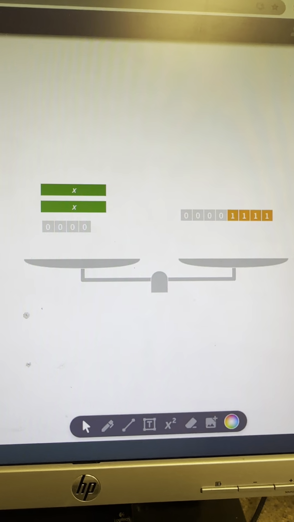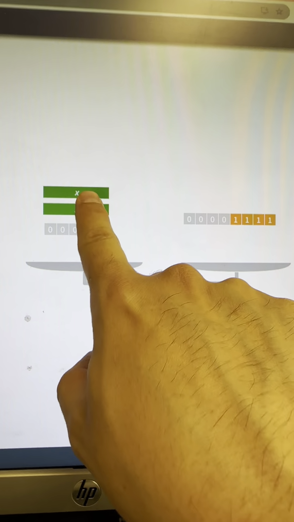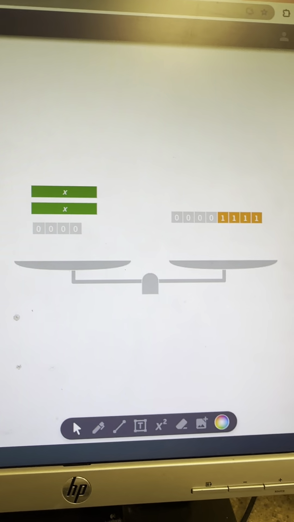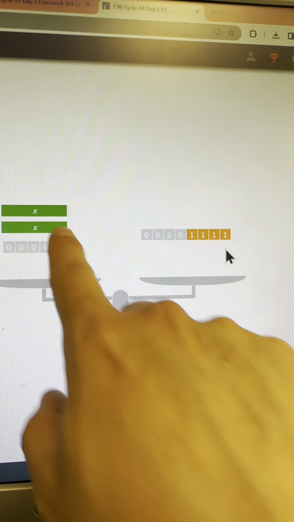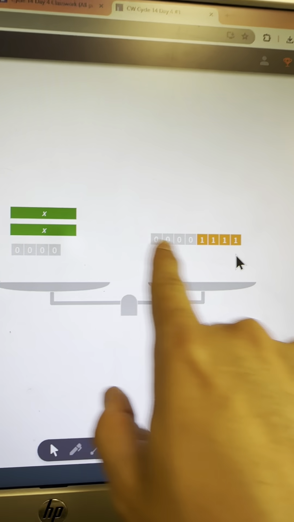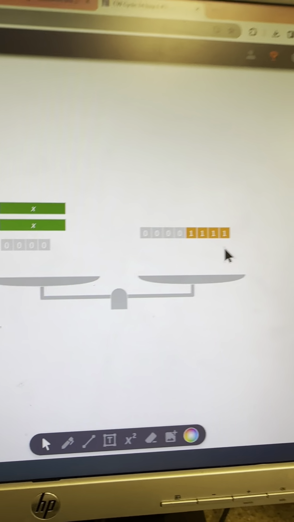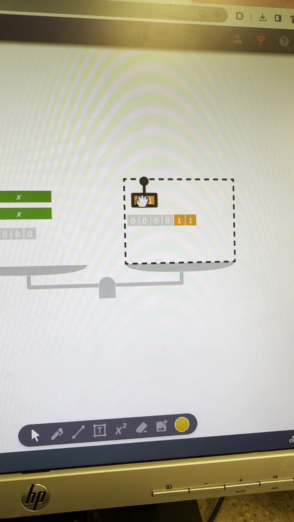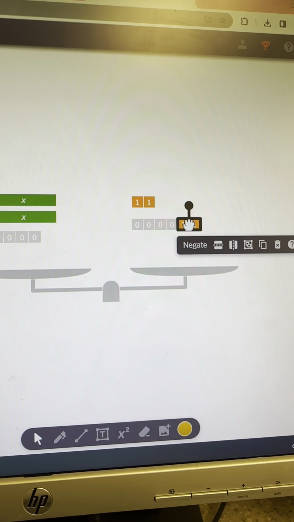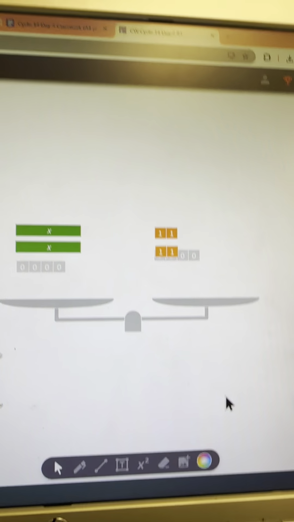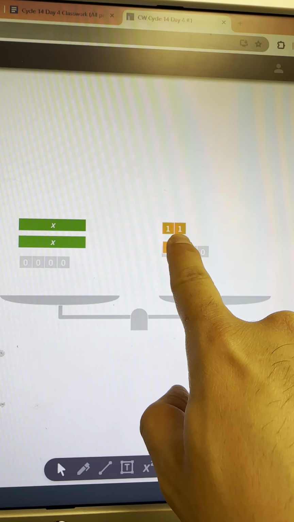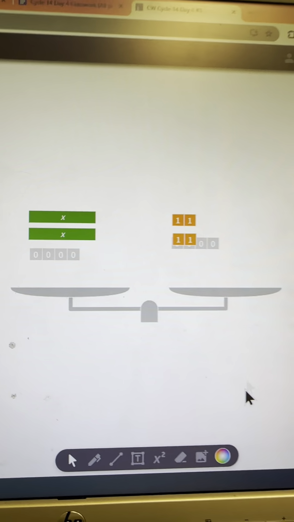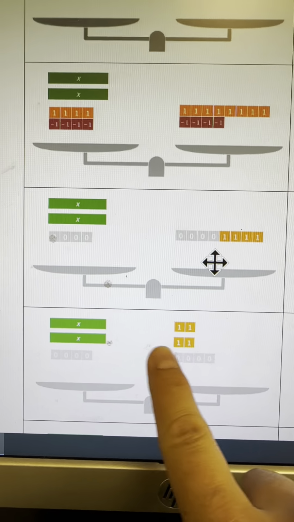Next, you're trying to figure out what is the value of 1x. We have 2 x's. We don't want 2, we want 1. We want to figure out what is the value of 1x. So since we have 2 x's here, you're just going to create 2 groups out of what remains, 2 equal groups. So since I have 4, I'm going to split it up into 2 groups of 2, and I'm going to rearrange it next to the x's so I can see that each x matches up with 2 1's, and this x also matches up with 2 1's. So I would take a screenshot of this and place it here, which you can see I already did.